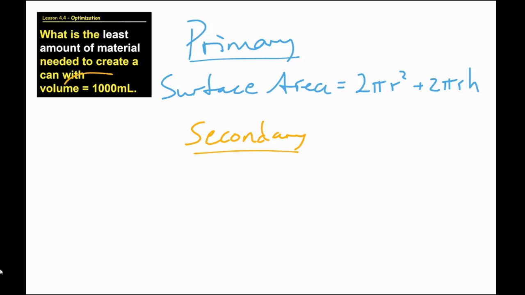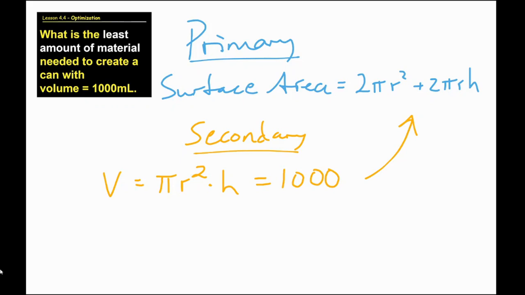So do you see how when there's another piece of information, we're going to use that to help with an eventual substitution? So remember now, the volume of a can is like taking the bottom circle, pi r squared, and multiplying that by the third dimension, which would be the height. We're not going to spend a lot of time creating that formula. I just wrote it for you. It's pi r squared h. But the key here is that we know that's equal to 1,000. Now, this secondary equation eventually is going to substitute into this primary equation.